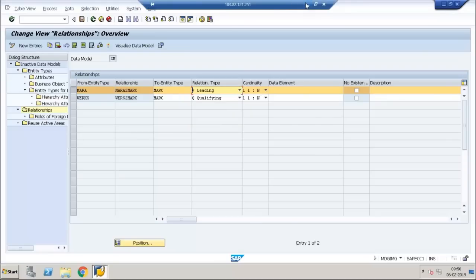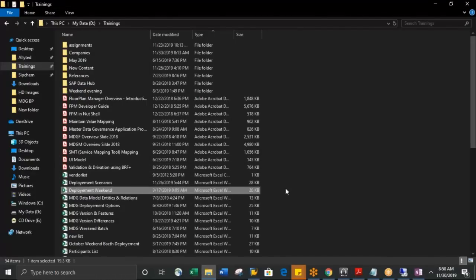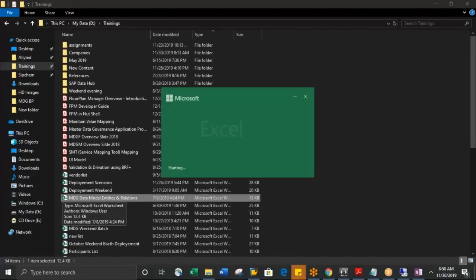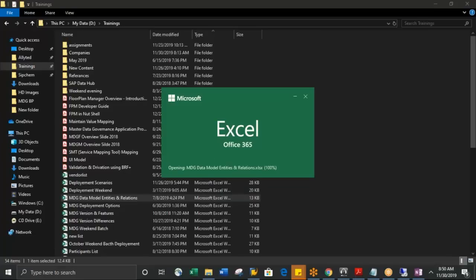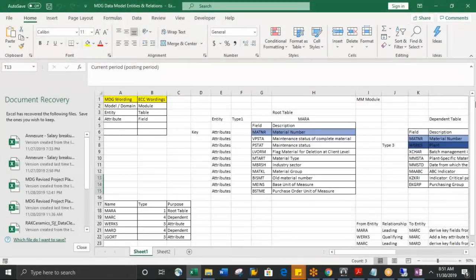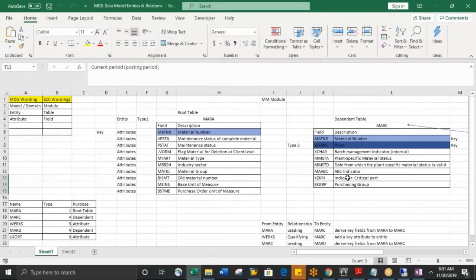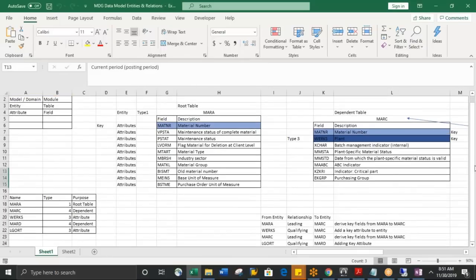These are the 3 relationships that we will use. Leading relationship derives the key fields from root table to dependent table. Qualifying relationship will add the key attribute to the dependent table.